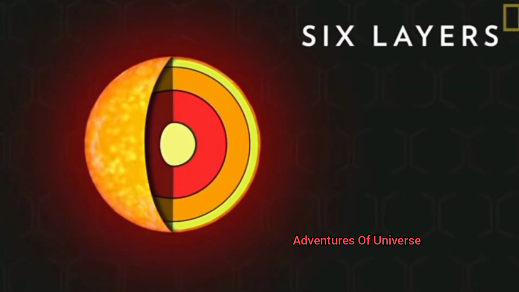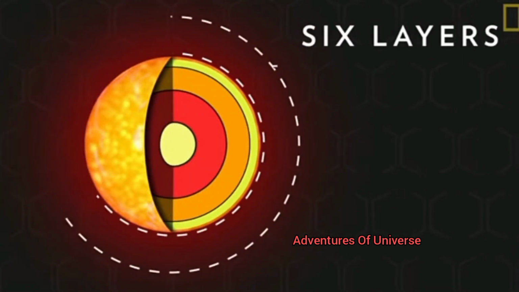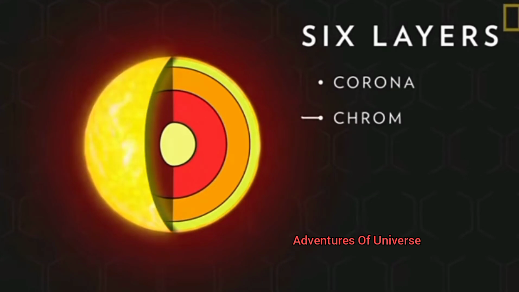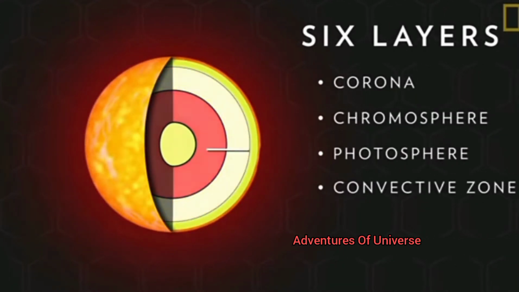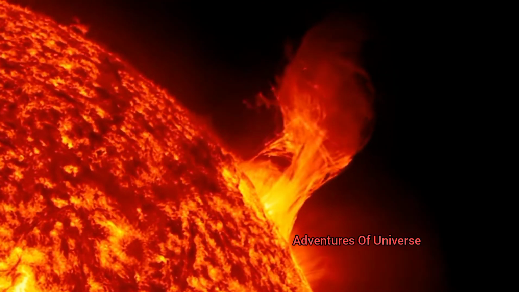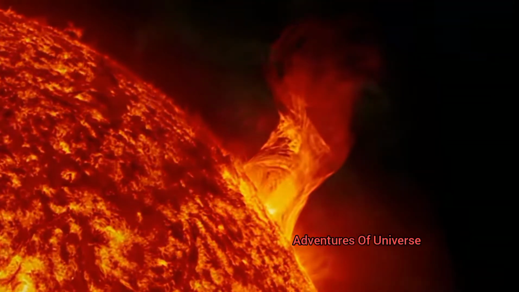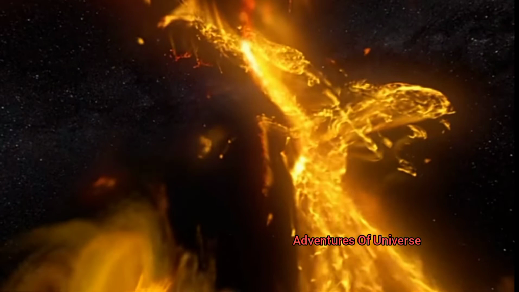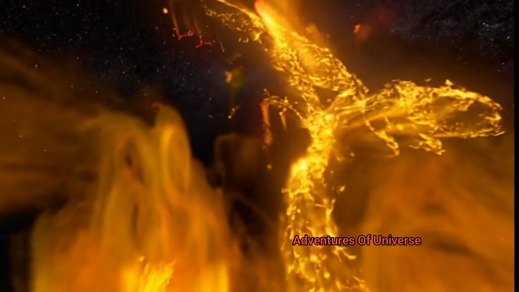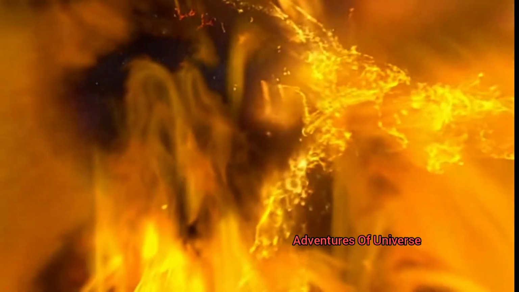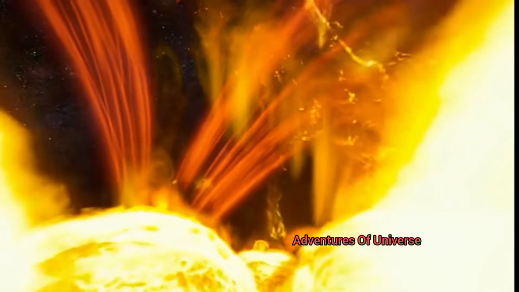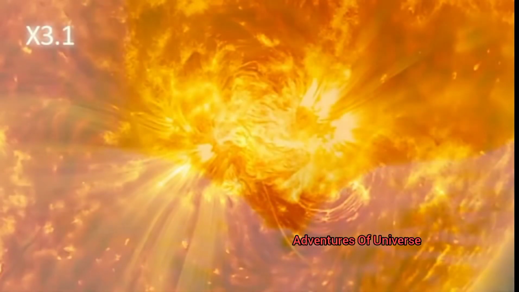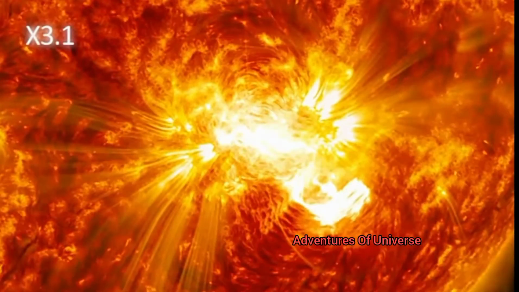The sun can be divided into 6 layers or regions: the corona, the chromosphere, the photosphere, the convective and the radiative zone. The sun is made up of a blazing combination of gases. These gases are actually in the form of plasma. Plasma is a state of matter similar to gas but with most of the particles ionized. This means the particles have an increased or reduced number of electrons.